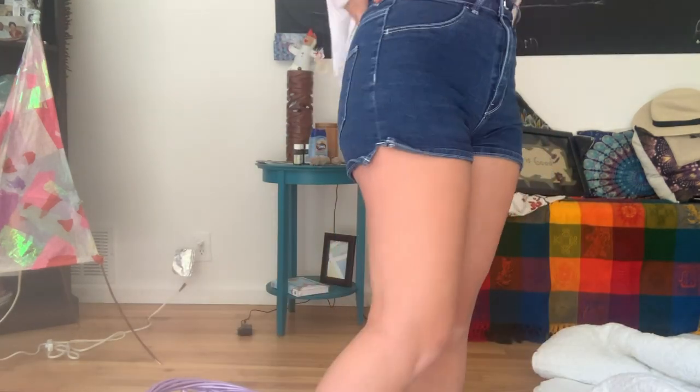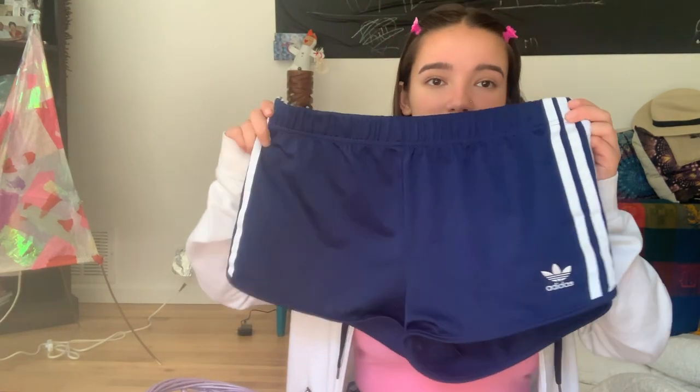I'm going to talk about shorts — I'm wearing one pair right now. These are one of my favorite pairs because they're a good length and high-waisted. Another pair I love are these Adidas navy blue shorts I got around Easter. I'd end up wearing them with the sweater and calling it my outfit for the day. They're so comfy around the house, but I can also put on a decent tank top and go do errands in them. I even wore them to school a lot.